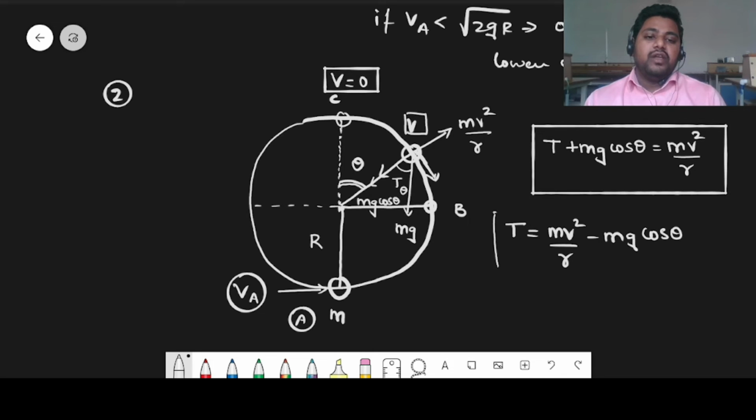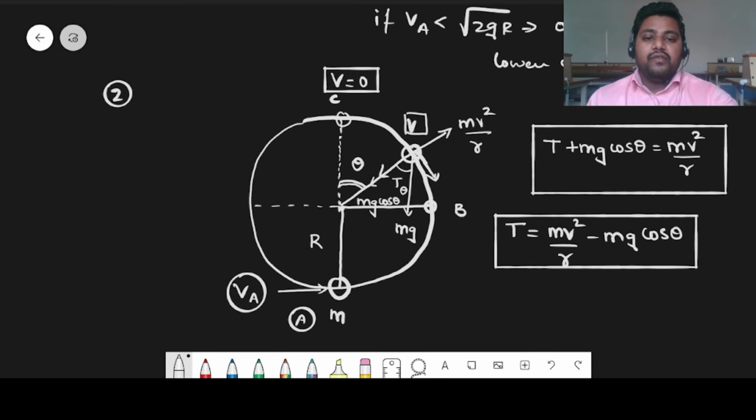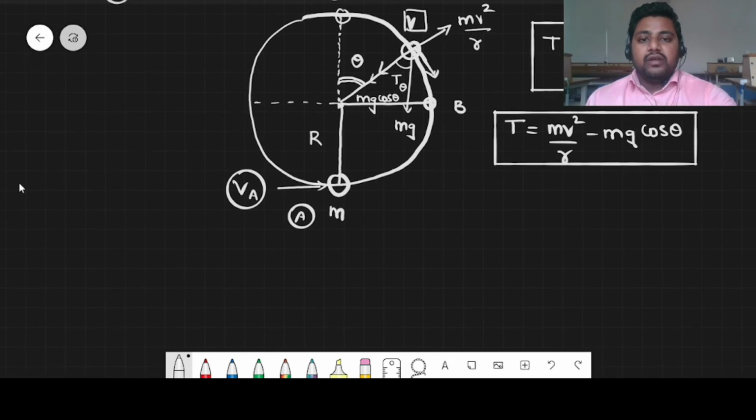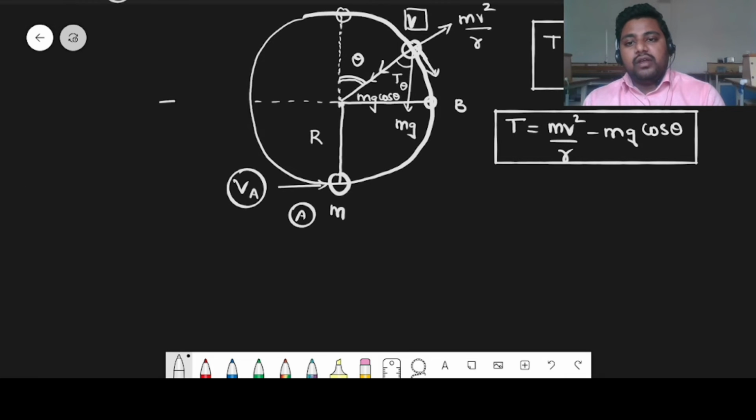Now if you are using the kinetic energy equation, if you are analyzing it in terms of Va, let's say here in this condition, the distance from here to here is r, and the distance from here to here, since it is going to be theta, this is r, you can write the side length from here to here as r cos theta.